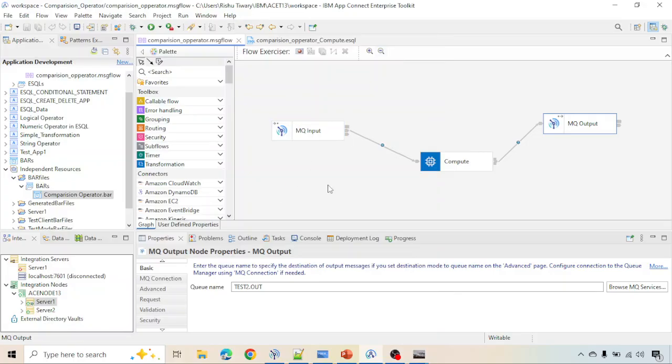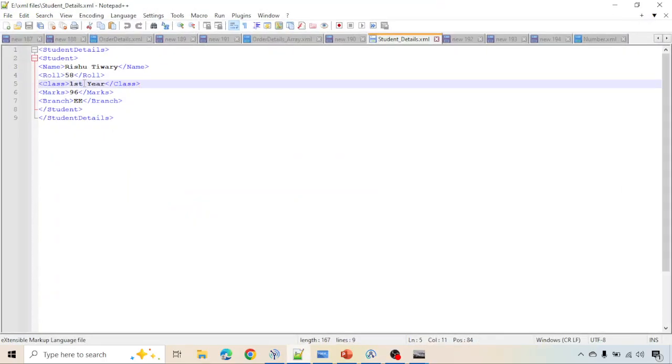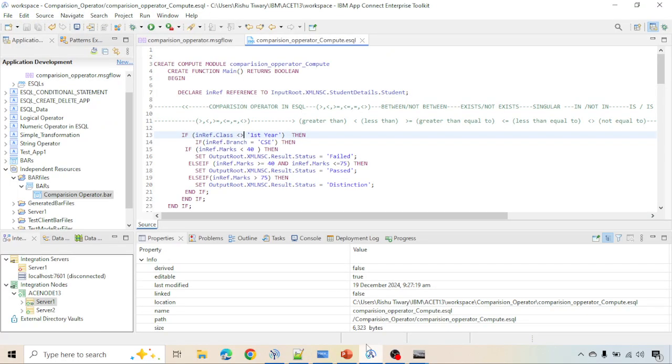Okay, now let's understand the situation. As per the code, let's first set up a situation like this. Let me make the class second year, and the branch CSE. So it will satisfy the first two conditions. If you go here, class not equal to first year, that is correct.